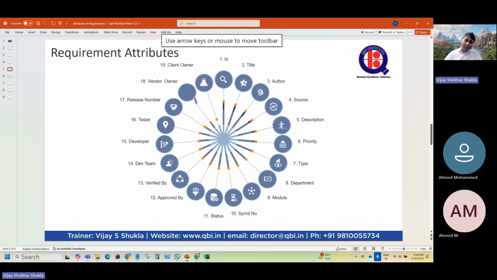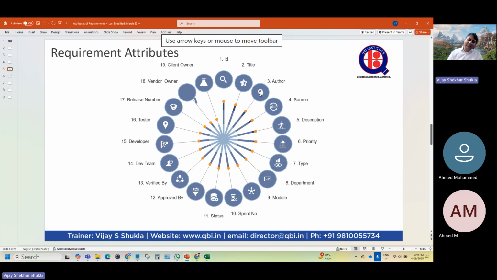Every requirement will have a source who has basically provided you this requirement. So a client name will come here. Then there will be a detailed description of the requirement. Now, what is the priority, high, medium, or low? What is the type of this requirement? So far, I have told you there are two types of requirement, functional requirements, which are typical goals, and non-functional requirements, as we will learn shortly: reliability, availability, maintainability, safety, security, etc.